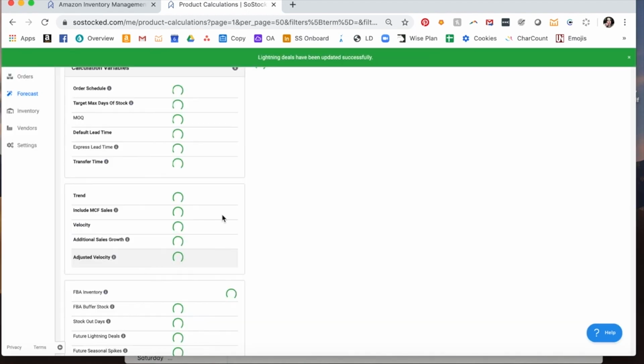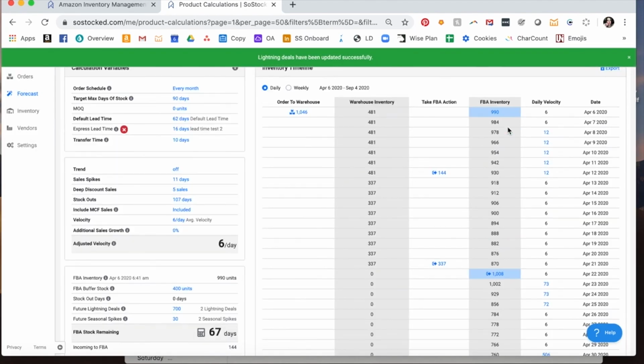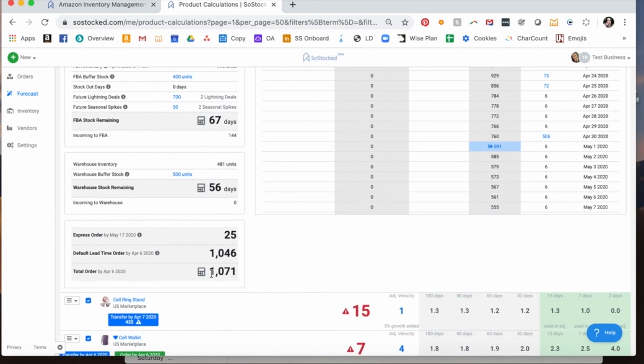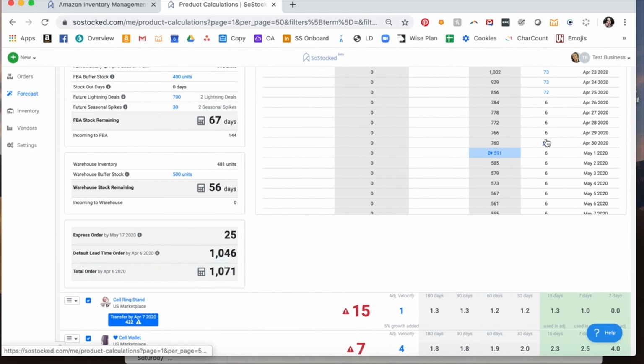It's going to add these to your calculation, and it's going to adjust your shipment recommendations. You can see right here the express orders have shown up, and your default lead time order recommendation has increased because you've added additional planning. And so the system is going to calculate that additional planning and keep it in mind.